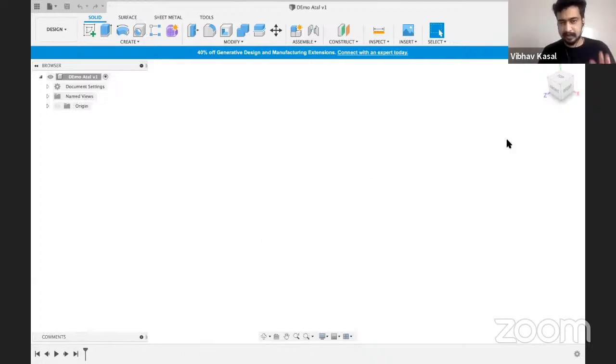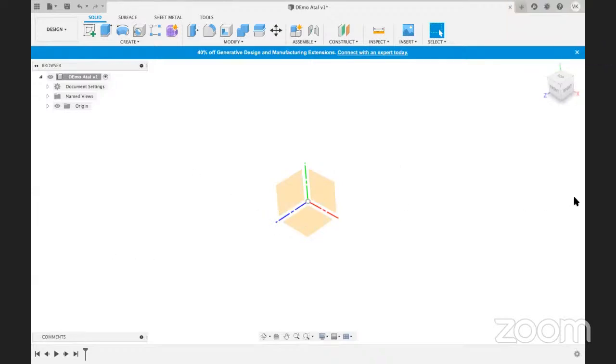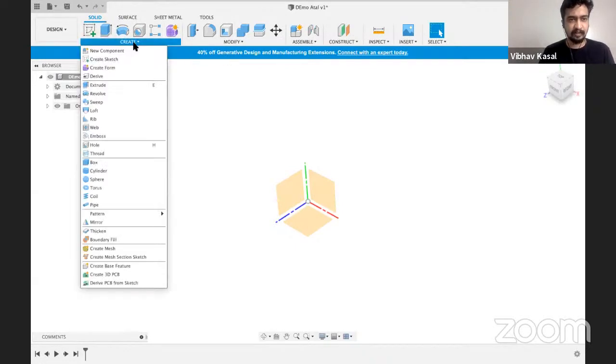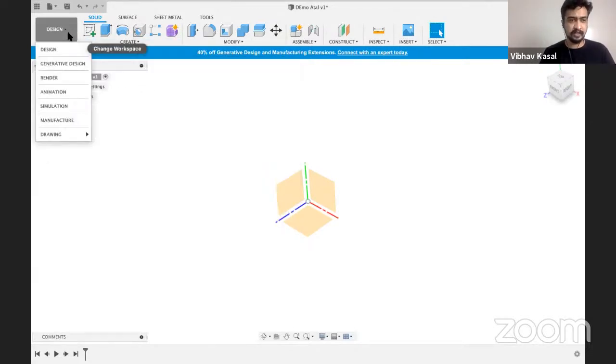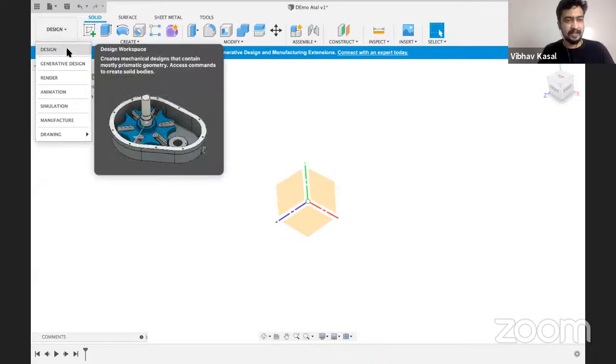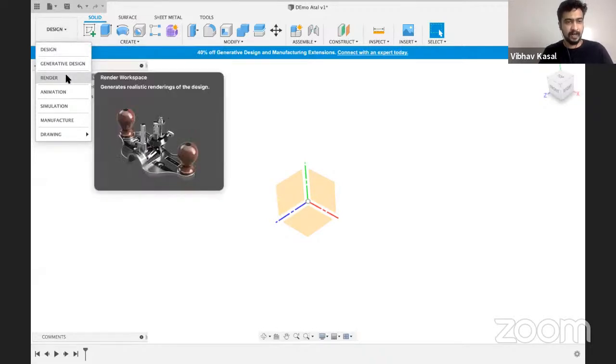Right now it is empty. You can turn on the origin. You know what the origin is, right? That's the starting point. Once you have an origin, you can start having models here. Unlike Tinkercad, this doesn't have objects that you can simply drag and drop; you have to build them up. There is create and then you modify. The first thing you do in Fusion is create. When I press create, I get something like sketch. One more thing: in Fusion 360, there are different modes, whether I'm doing design, generative design or rendering. So I've designed something in Tinkercad or other software.